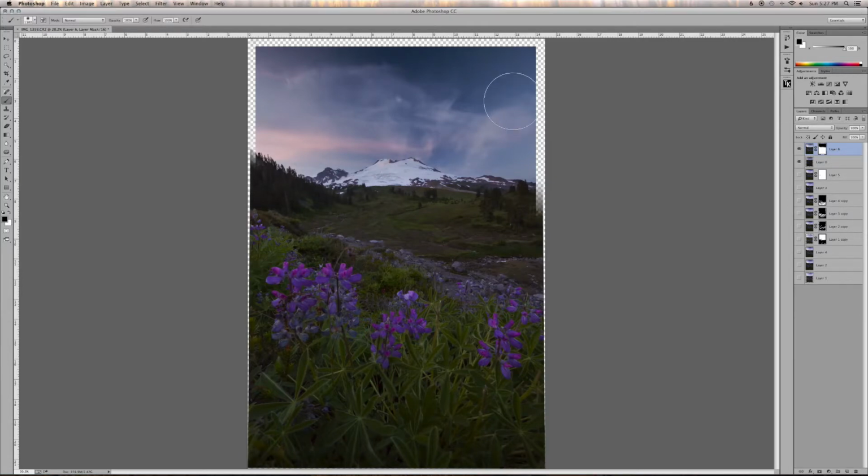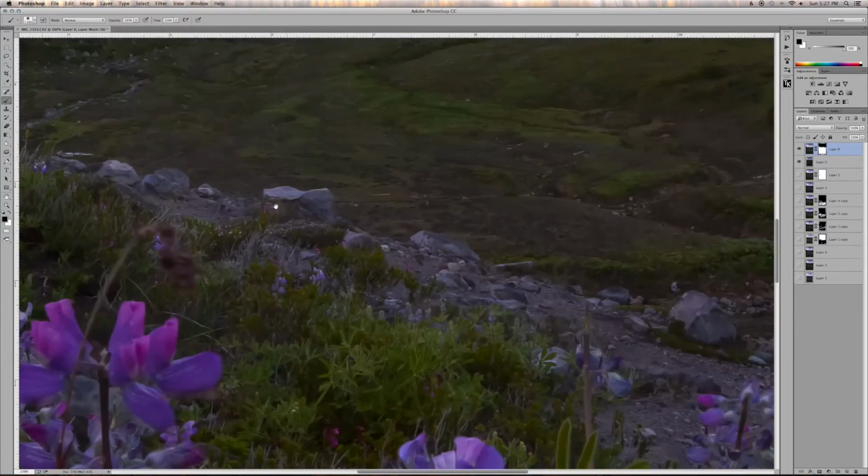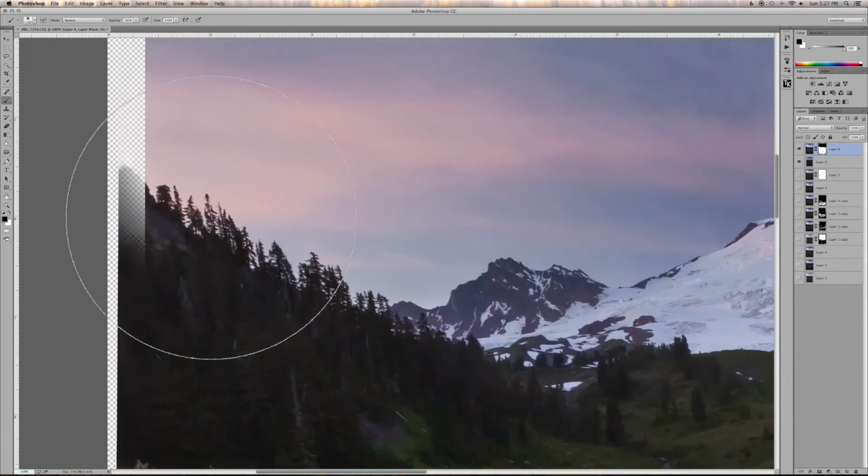Everything looks fairly natural, except I've gotten the tops of these trees significantly darker than the trees down here. That's a common problem with exposure blends. That's why a lot of guys use selections to do blends. The selection selects everything in the sky, but nothing in the land. For me, I prefer to fix that problem a different way. I briefly touched on this with my first video, the painting with light video. I'll touch on it again here.